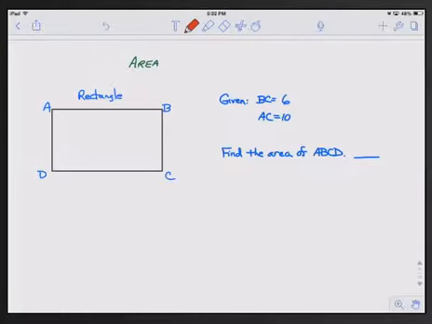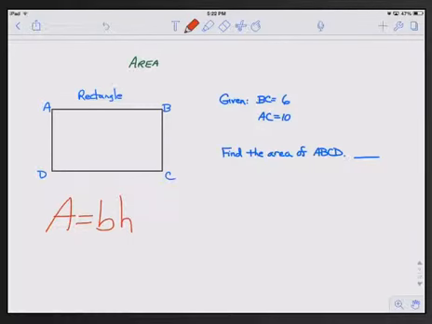Okay, a few problems dealing with area of rectangles, squares, parallelograms, triangles, trapezoids, and so forth. First problem. Now the formulas are given to you before I get started. Area of a rectangle or parallelogram, or technically for a square, is the area equals the base, which can be any side, times the height, which has to be a segment perpendicular to the base.